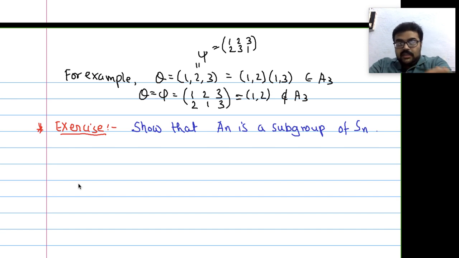On the other hand, the set of odd permutations is not going to be a group. If you take one odd permutation and another odd permutation, suppose this is a product of 3 transpositions and this is a product of 3 transpositions, then multiplying them you will have 6 transpositions, 3 plus 3, which is going to be even. So odd is not going to work. The identity also will not be there. But this is interesting: the set of all even permutations is a subgroup of Sn.